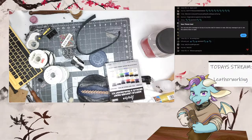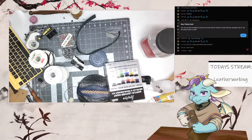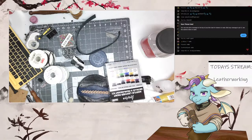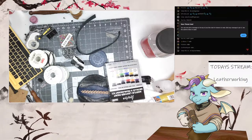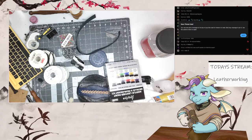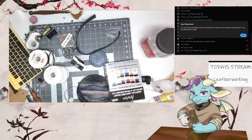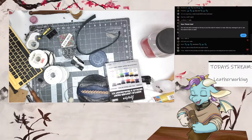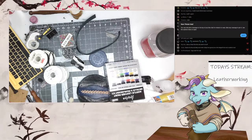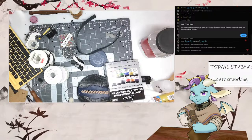This is the first time I've ever streamed anything. Okay, so today, this is an old pattern I've had for a long time, but today we're going to be making some spats, because I have a lot I have to put together for the end of this month. All of these are done in what's called 5-ounce leather, which I believe is 2mm, if I'm not mistaken. Forgive me, I am not great with metrics.